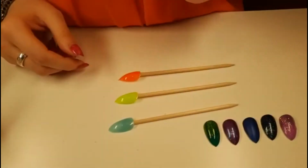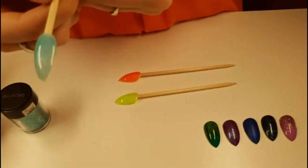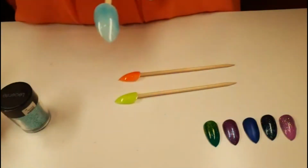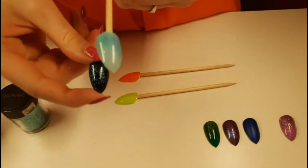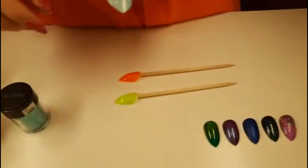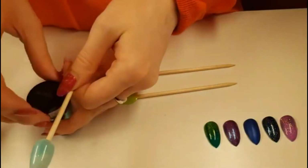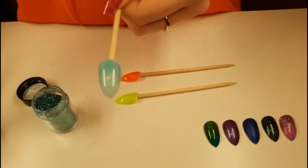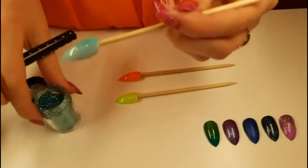So let's start off with our glitter sandwich. Because this blue is a little bit see-through, if my client wanted a little bit of sparkle in there, but didn't want it to be as sparkly as, say, this guy, where you can really see the glitter, but wanted just a hint of sparkle, and also to make him opaque, because he's not opaque, what you can do is one layer of your colour. Now this has to be done with a semi-sheer or a sheer colour, or it doesn't work.